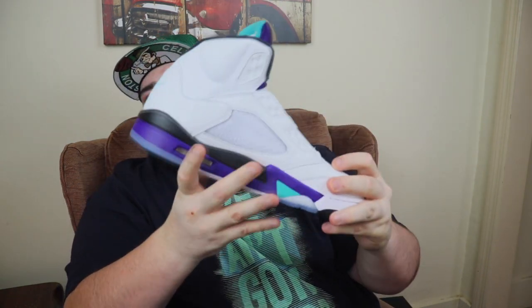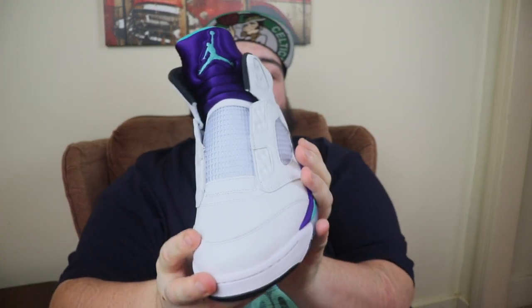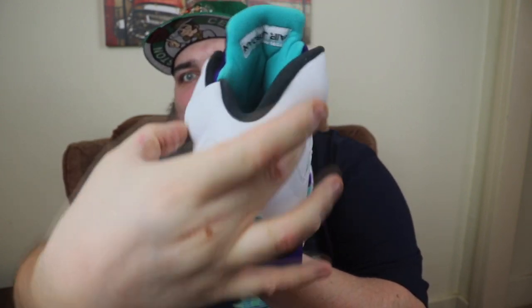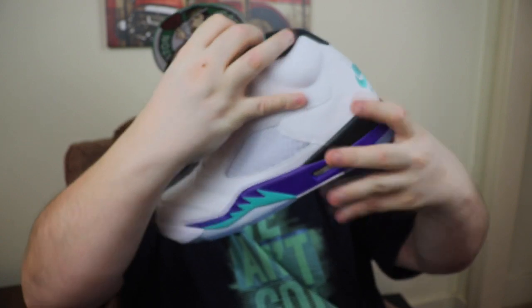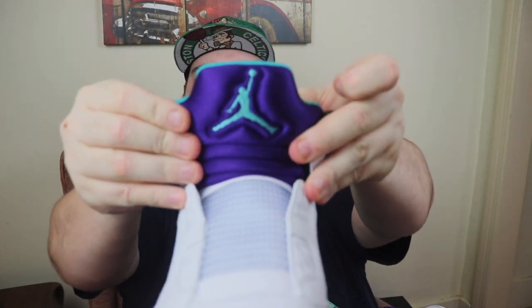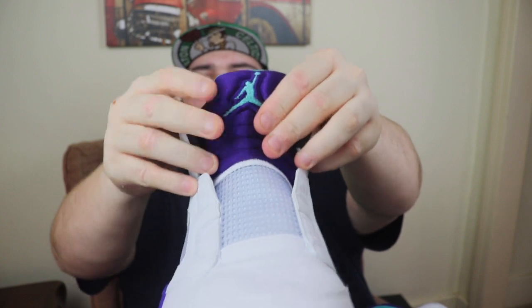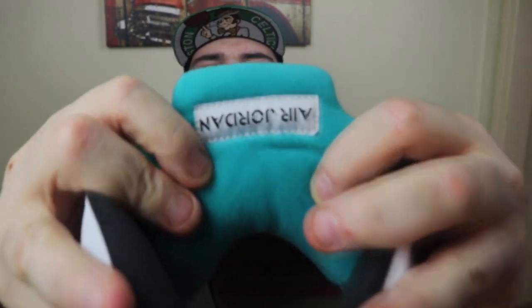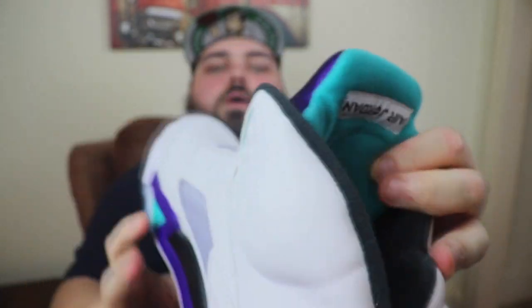So going on up, you've got the white cage, you've got premium leather all throughout, and then of course, probably one of the best parts, you've got the Nike Air OG on the booty, you've got the high cut on the silhouette, you've got the purple and teal tongue with the upside down Air Jordan on the back of the tongue in teal, which is really thick and padded and nice, really comfortable material, again with the Air Jordan stitched in upside down in the back.